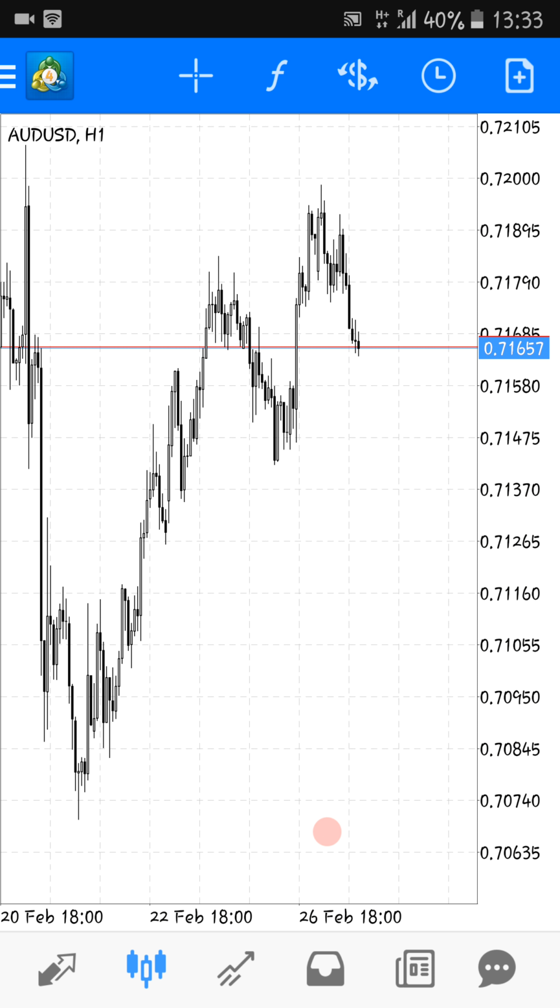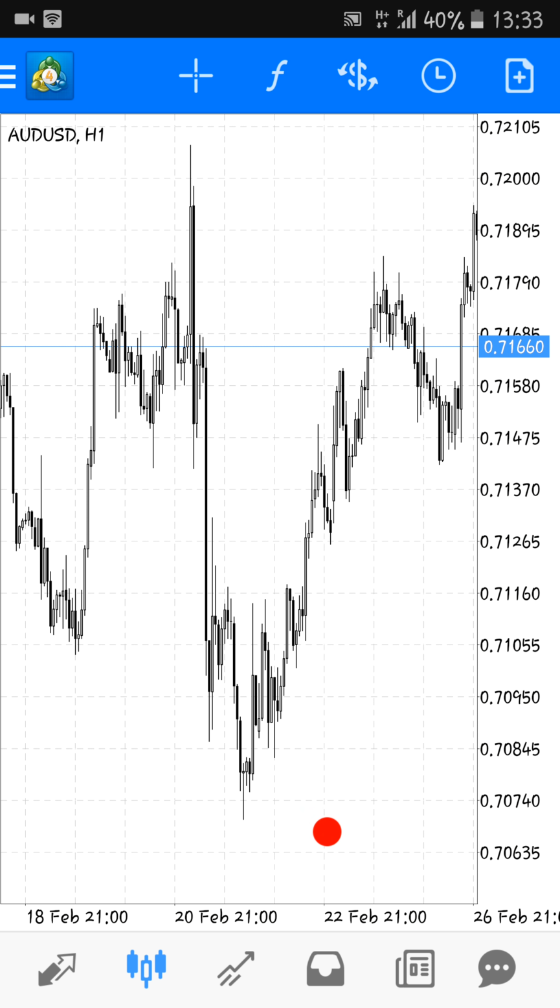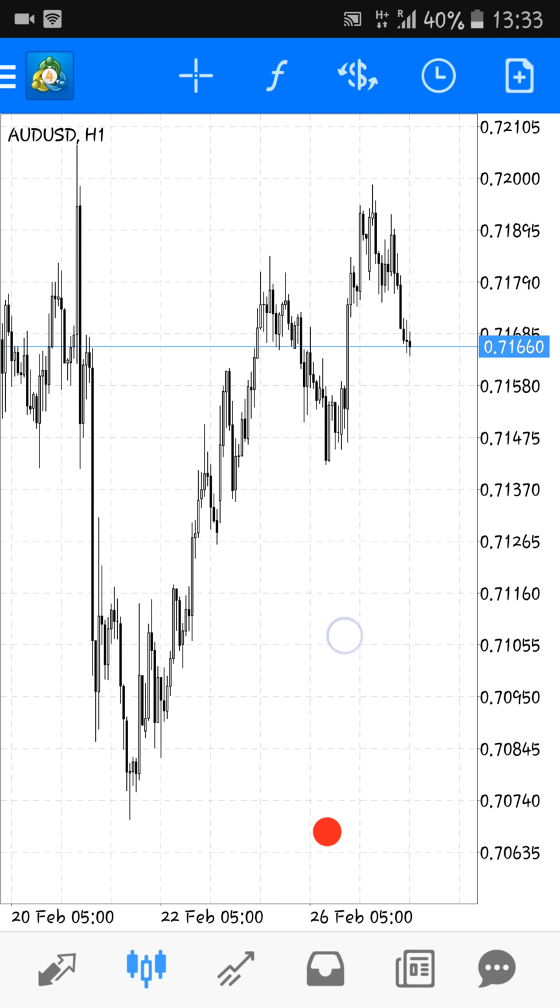Today I want to make a short video on how to draw in support and resistance levels. So basically I'm starting on an hourly chart and I'm going to look at what the support and what the resistance is on this time frame first. Okay, so looking at it, I go for the most obvious levels.